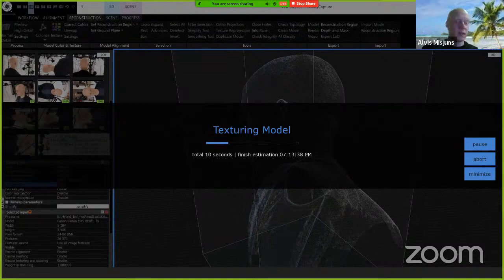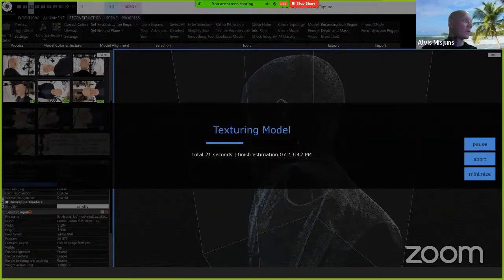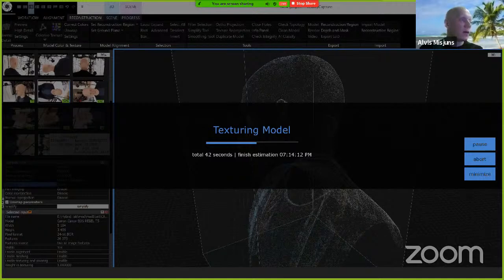And while it works on this, let's take a look at, well, I won't show you the Autodesk ReCap. It's really simple to use, and this one also is really intuitive, but there are some things that need to be done because of this specific workflow.